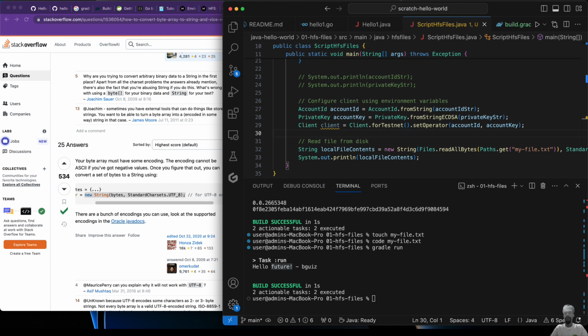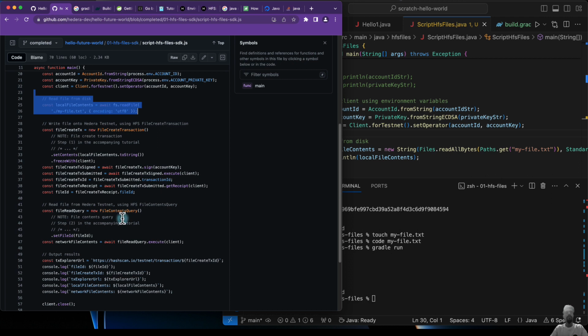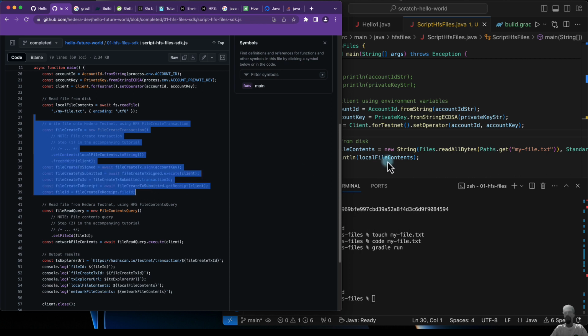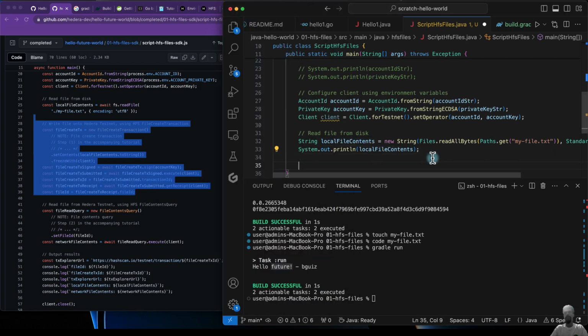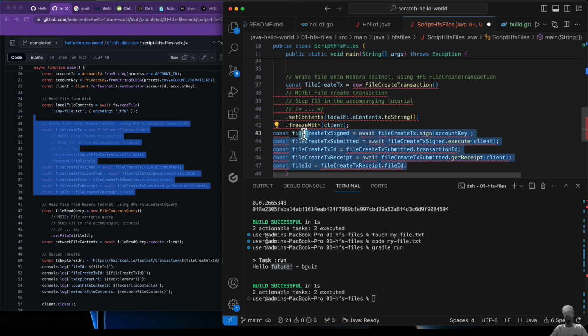Alright, so now we need to write the file on, so now we actually interact with the direct file using the SDK. So I'm just going to copy all of this and paste it like that and translate lines one by one.